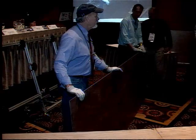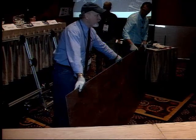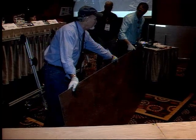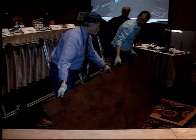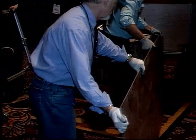We're going to lay it down, but he's going to move over so that we've got hands at all the right spots, so that when we bring that panel down, it's well supported. Let's go a little bit forward, okay? A little more forward. Yeah, so we have more room in the back. That's perfect. Thank you. Okay.